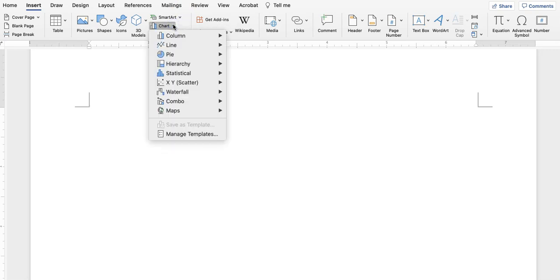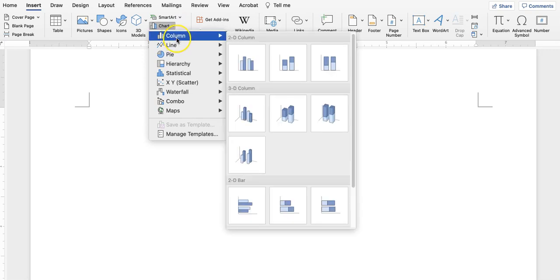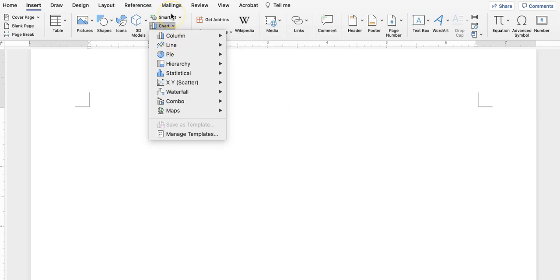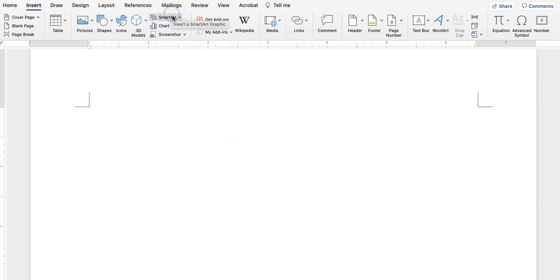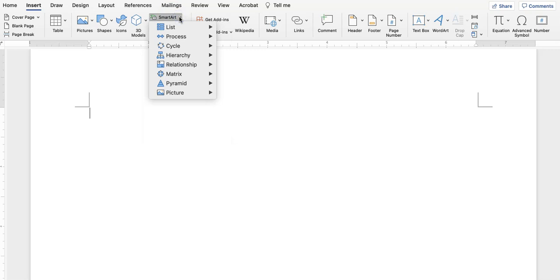So the chart, if we have some sort of data that's in a readable format, usually meaning a table, we can use that to create graphics. We'll talk more about that when we get to Excel. Right now, let's use the SmartArt tool here. And you can see that it divides into different types of arrangements. And these aren't the only ones possible, but these are kind of the archetypes here.